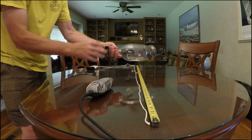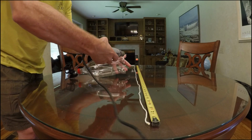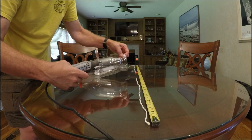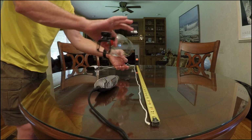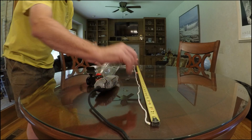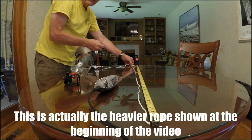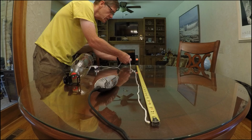GoPro is like this. You want it at the bottom, out on the end, out here. So I've already drilled it, so it's kind of a hole right there. This hole right in the center on the bottom part. So it's down here, like that. And then you have your light rope here, and you want it about 40 inches. Don't forget to add a little bit for the knot. You cut her off at about 40 inches right here.